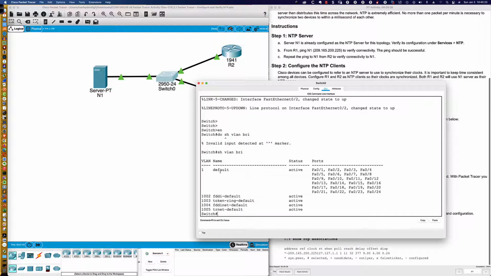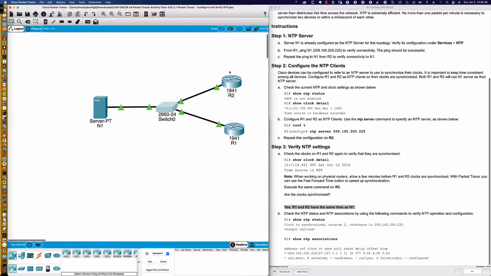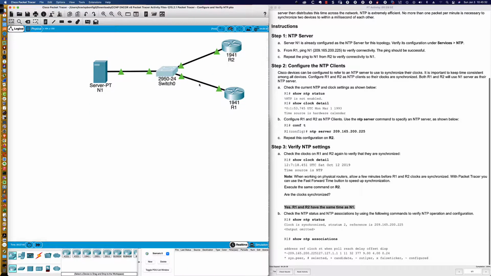And yeah, it looks like everything is going to be in VLAN 1. So we can assume that these two routers have reachability to each other. Well, what happens if for whatever reason, router 1 loses its connectivity to this server? What if there was a firewall on this far side for the NTP server, and someone made a bogus change and they block router 1's IP from accessing the time server, right? Could happen. Or something else could happen where router 1, for whatever reason, just loses access to the NTP server.